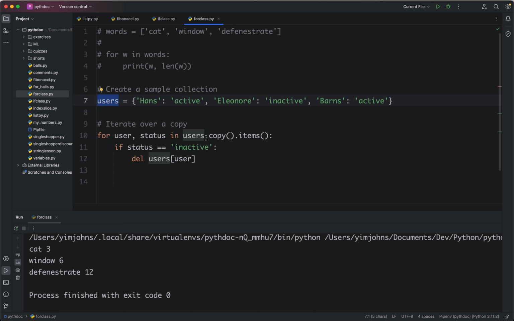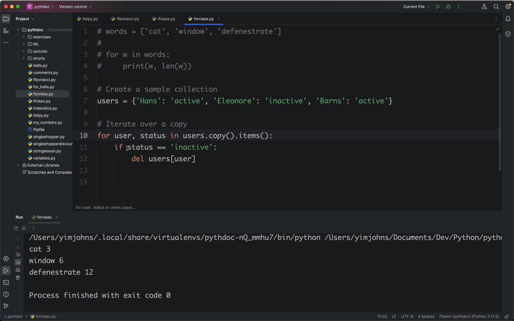Now, in these users, I believe you know where this users is coming from, which is this one. What we are now saying is that instead of modifying this directly, we want to create a copy of this collection. And then we want to iterate over the items. This is how to iterate over dictionaries, and we'll look more into that later on.